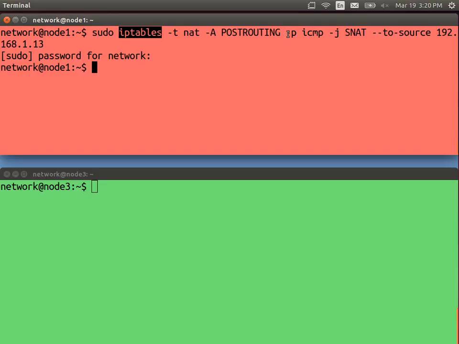But in short, what's happening is it's saying, before I send a packet, if that packet is ICMP, then change the source address to 192.168.1.13.